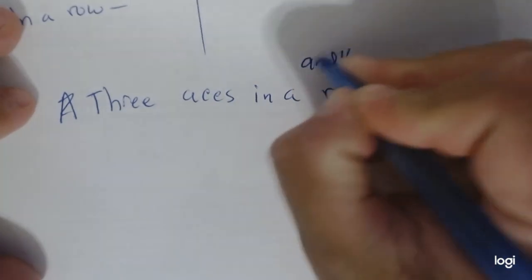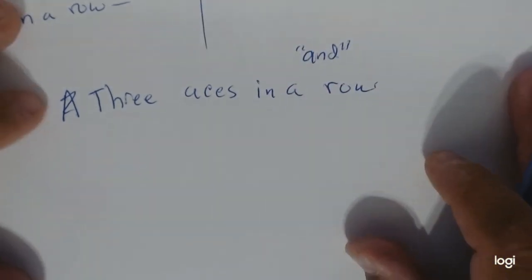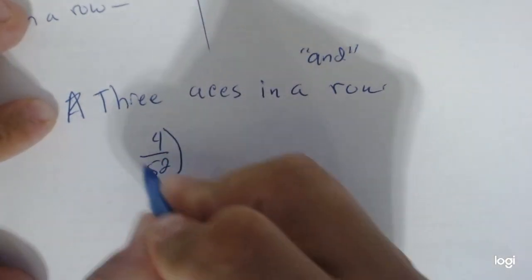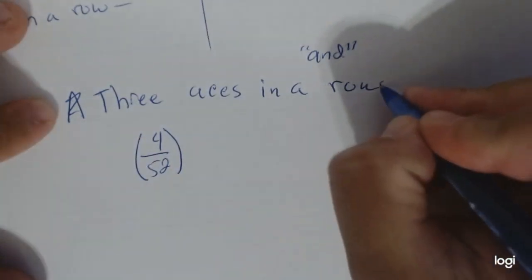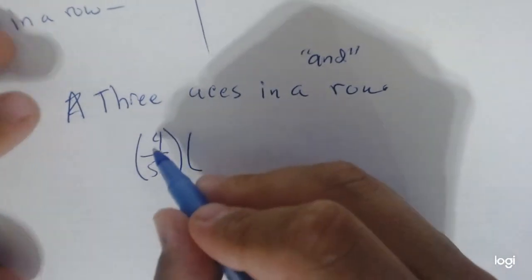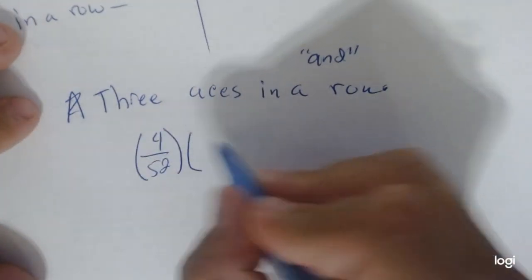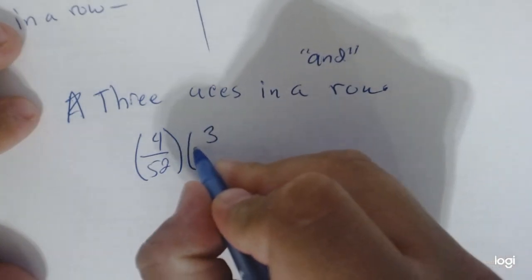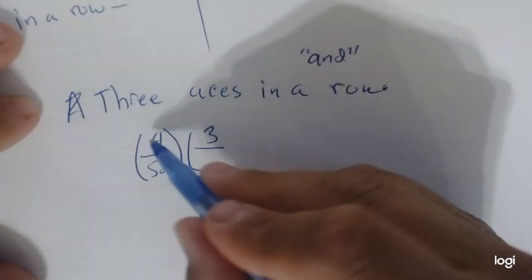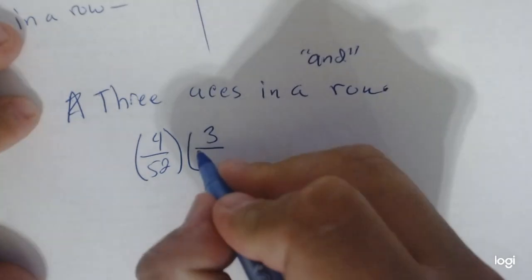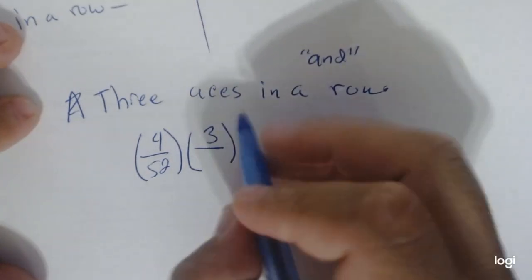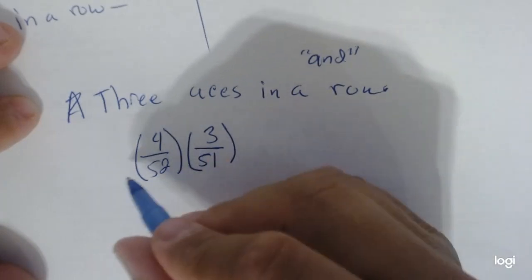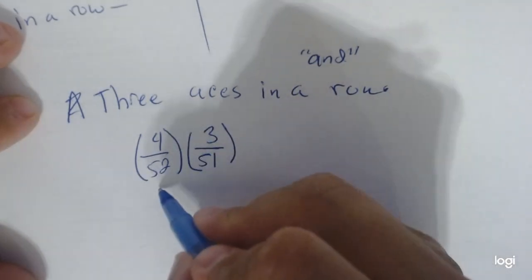So I'm multiplying. Okay, so what's the probability of getting 1 ace? There's 4 out of 52. Okay, right? So without replacements. So therefore, I have 1 ace on the outside. How many more aces are left over? Hopefully 3 left over, correct? There's 1 already outside because I'm assuming I took that out. Also, how many total cards are left over? 51, right? Because there's 1 ace missing. Okay, that's my first card.